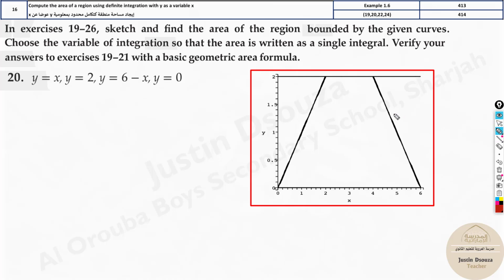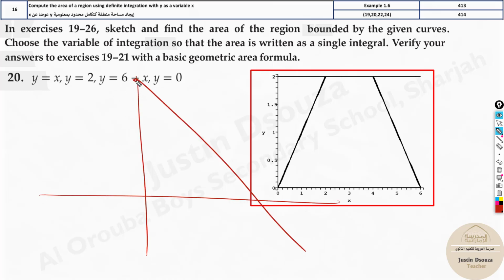So whatever is formed, that is a trapezoid over here. Now I'll just show you. What you can do is, you can understand from here, if this is 6, high up above, and then over here you have a 45-degree line, that will be something like this. But now here this touching point is above. You can easily find it by intersection, but there is another thing. Y is equal to x. Y is equal to 2. So you need to cut this, and then y is equal to 0. So this is the thing.